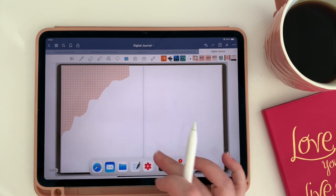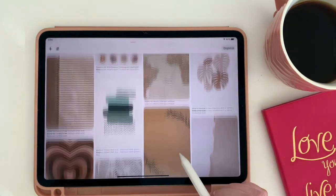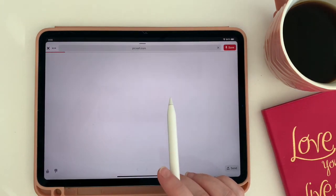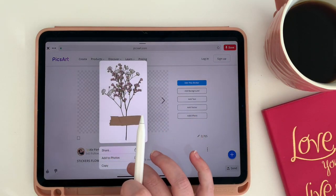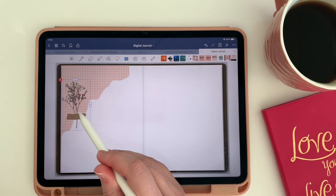So now I'm going to dive back into that Pinterest board again, see if there's some other images that I want to add. So I love this little taped on flower image. So right now I'm just kind of decorating. I haven't really gotten to the scrapbook image part, and I'm just playing around until I like how things look.